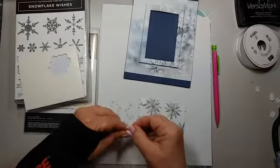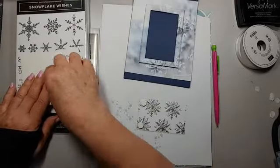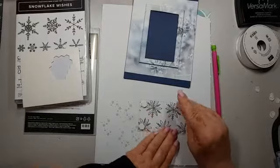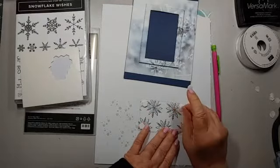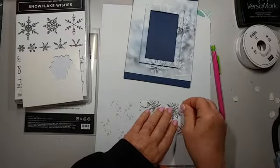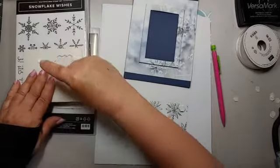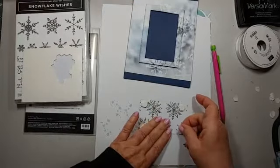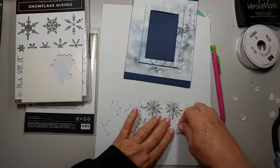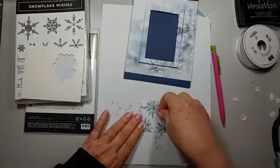This would be a good project to use our little foam strips on, but I've used all mine up and forgot to order them. So thank goodness I have dimensionals. Make sure, I guess I did take that one off. Sometimes I forget to take the backing off of the bottom one. And then I'm going to put one in the center just to make sure it doesn't sag at all.